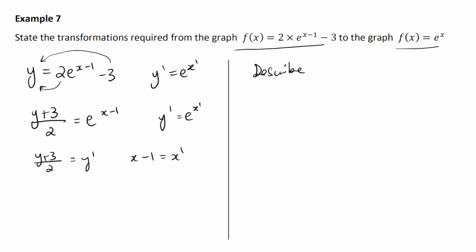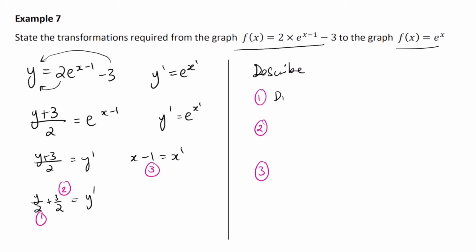Remember, in terms of the y, you can either describe it as the 3 first, then the 2, or if you want, you can separate it. So it doesn't really matter which way you do it. I might just separate it, but both answers are correct. In this case, it would be the translation first, then the dilation. Here we have to do dilation, then translation, because it's about what is attached to y. So here they're in brackets, whereas here there's the bracket. All right, I'm going to go ahead and label them. So that's 1, 2, and 3.